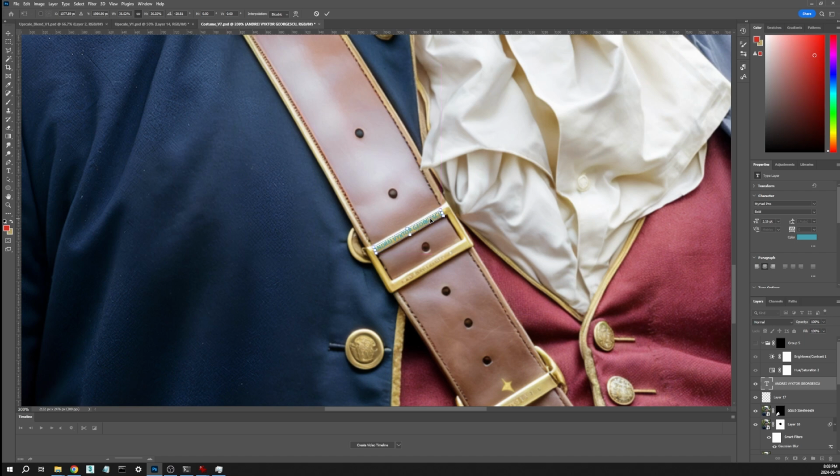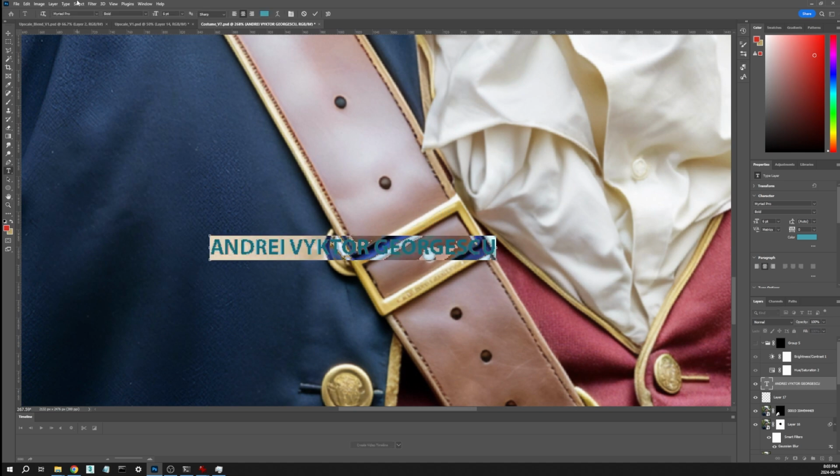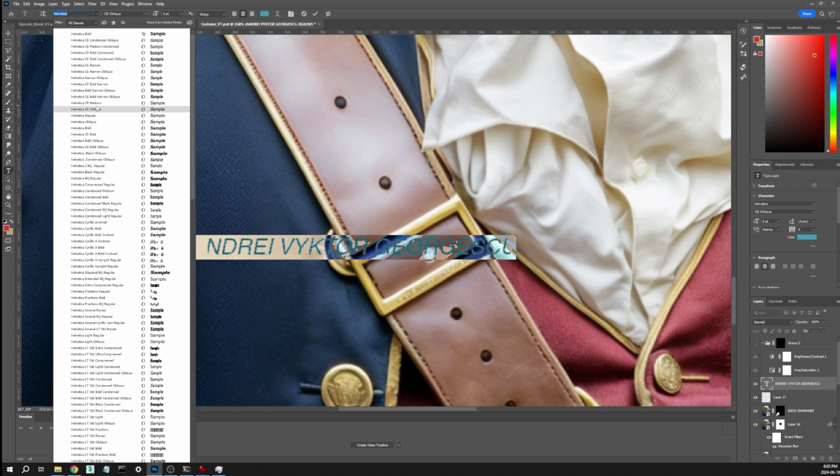Well, probably. Actually, it's not bad. It just needs to be blurred. Oh, I hate it when it does that wonky text thing. And what is this font? Jesus. Helvetica bold.